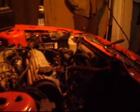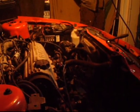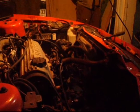So, Jake, we're going to get ready for the moment of truth here after some wiring? Yes. Alright. The stealth thing? Here's the key. I'm going to open up the window here so you can hear me. Alright. Yep. See, everything's plugged in.